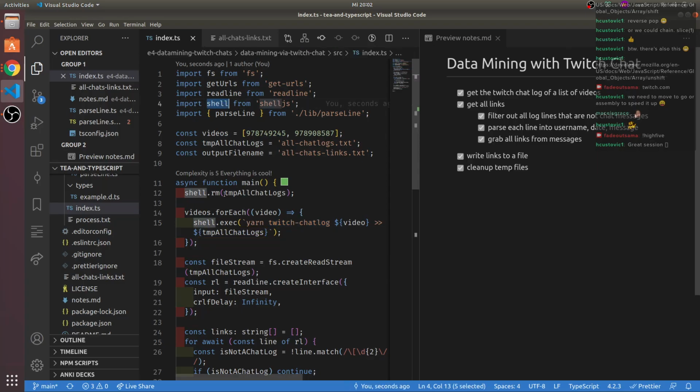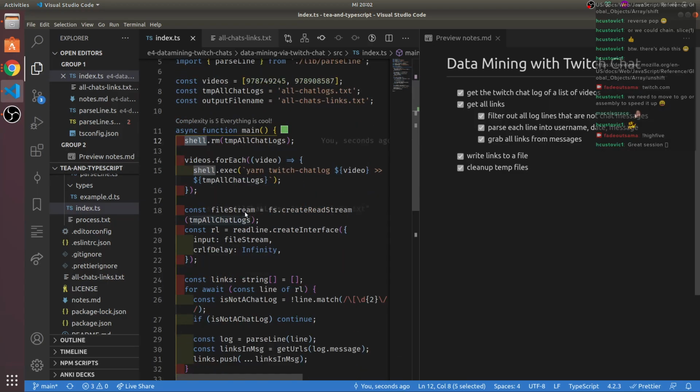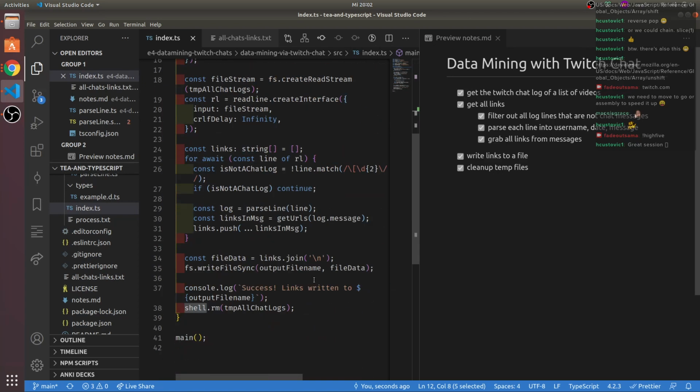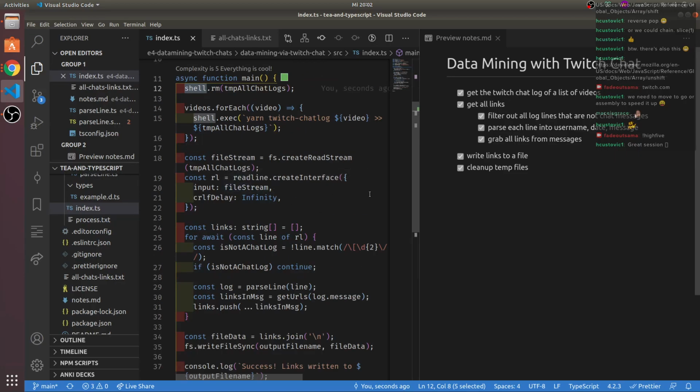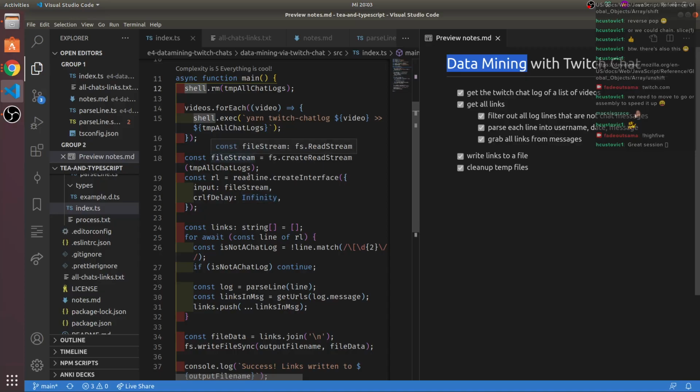We learned to use shell.js, which helps us to work with the file system and just do bash stuff essentially, and it's actually cross-platform, pretty cool. We did some file system stuff like reading a stream and reading line by line from a file. We did write to a file at the very end, and we grabbed all the links from the messages. We also, just for the loads, because it's kind of, we call it data mining after all, actually parsed everything into a message format.